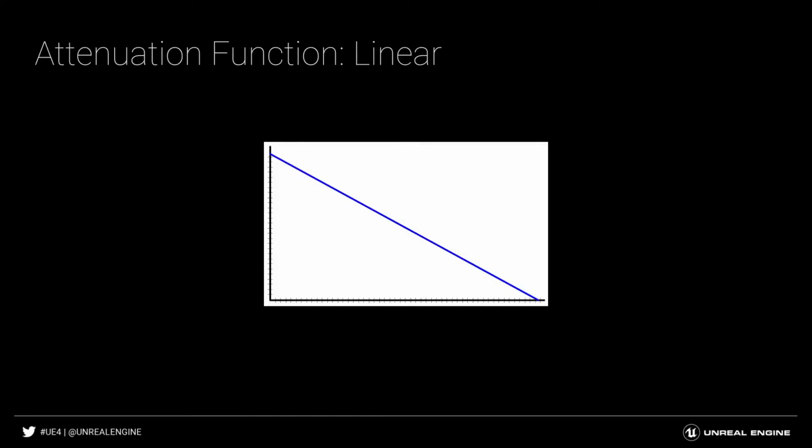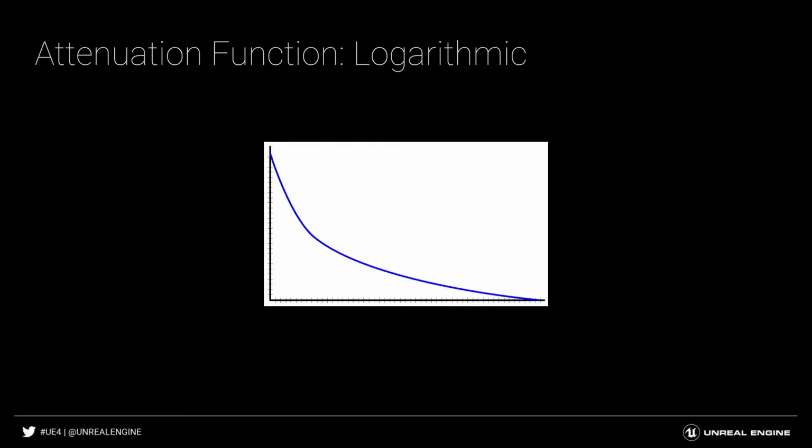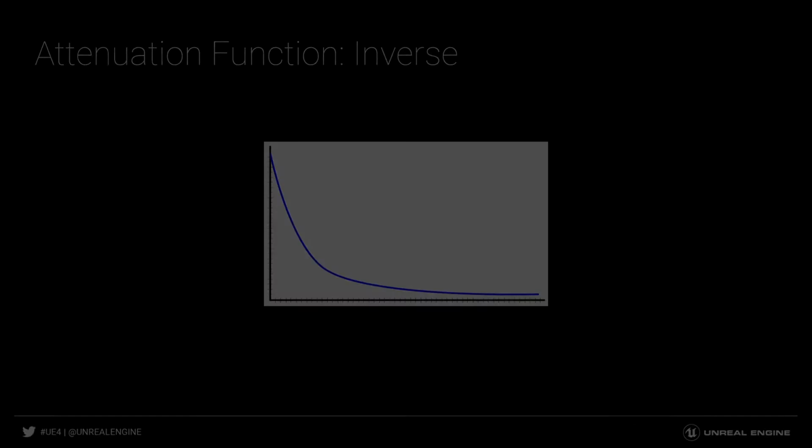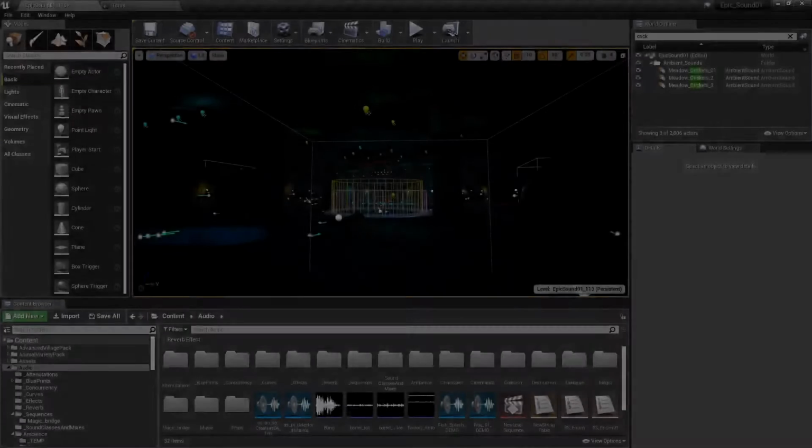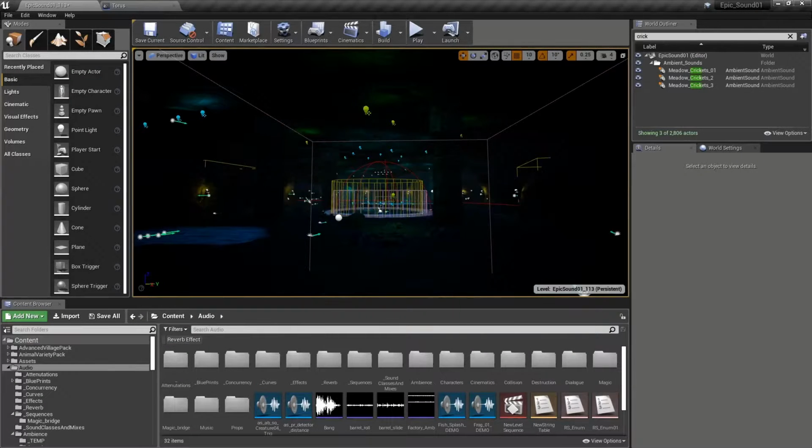The attenuation functions you choose to use, be they linear, logarithmic, inverse, log reverse, or natural sounds, are really dependent on the characteristics of the sounds themselves. So this is going to take quite a lot of experimentation to choose the right fall-off curve or attenuation function for your particular sound. The other thing we can do to add some nice detail to sounds is to think about how sometimes different elements of a sound might be revealed over distance.